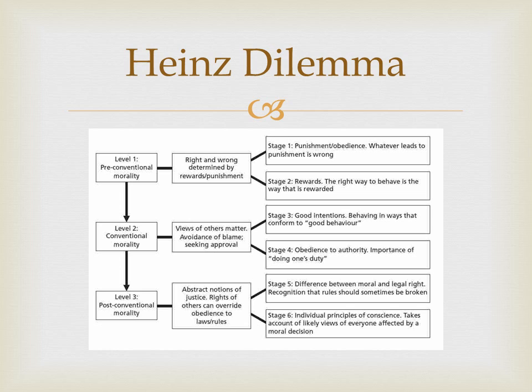The second one, conventional. This happens pretty much like we kind of were talking about from 9 to 11 or 12. They're thinking about society. They're thinking about morals now. There's the world that they're living in. If they break the laws, they're going to get in trouble for it. They're in the school setting. If they do this, this is what's going to happen.